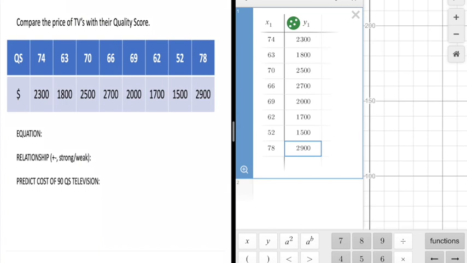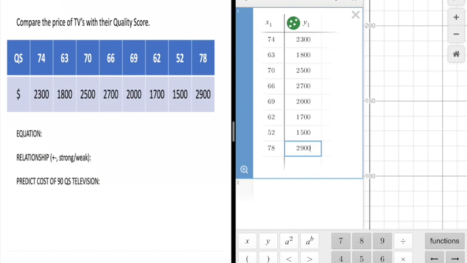And I already typed all of my data table into Desmos. So if you haven't done that already, pause the video, do it, and come back. What we are going to do here is try to find that regression equation. We're going to identify something new, whether or not the relationship is strong or weak, which I can explain to you pretty quickly. And then we're going to use that equation to make a prediction for an unknown data value.